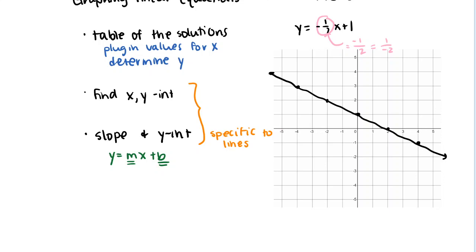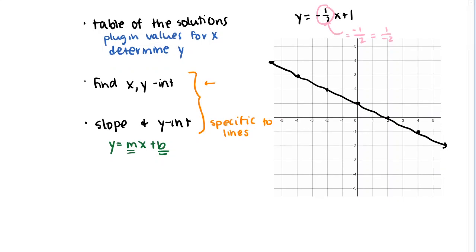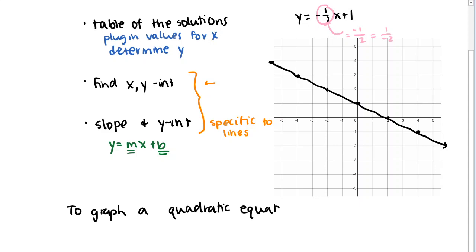Now, x and y intercepts aren't necessarily specific to linear equations, but it's not as clear how we could find x-intercepts of a higher degree polynomial equation. This is something that we'll have to look at in a little more detail to actually use. And so really, if we wanted to graph an equation of higher degree, a quadratic equation, in two variables.